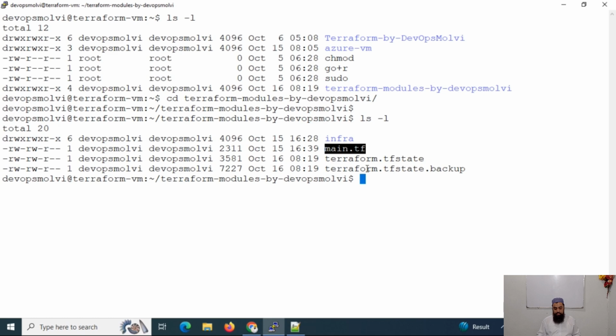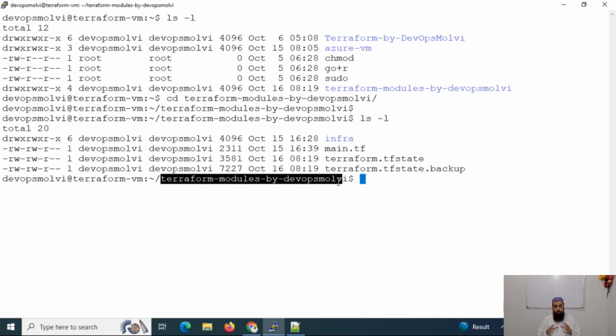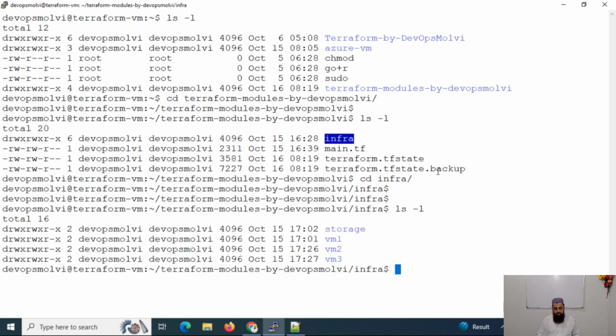You can see I have terraform.tfstate and terraform.tfstate.backup files in this directory, which is the Terraform modules by DevOps Molvi directory. So we can say that this is actually a root module. And in infra, we have these 4 directories. These are considered our child modules.